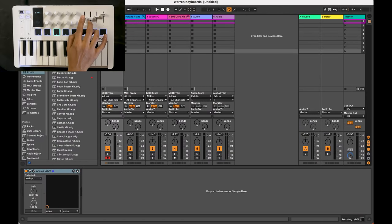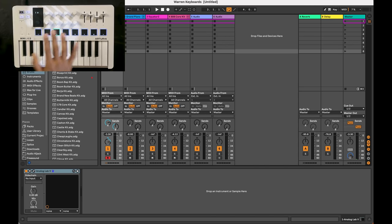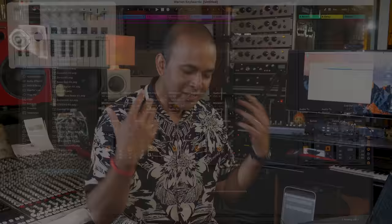So now, with this knob, I'm now controlling the mixer. I can control the sends. You'll see that, turning on the screen as I'm moving these faders. Once again, it's another way to be listening to your mix and not reaching for the mouse.